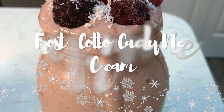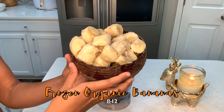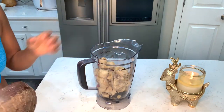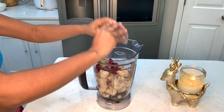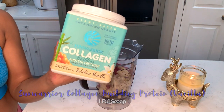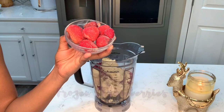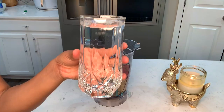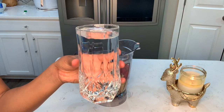For recipe number 2, we're going to be making a frosty cotton candy nice cream. For this recipe, you're going to need 8 to 12 frozen organic bananas, 1/2 to 1 cup of frozen raspberries, these are kind of thawed out a little bit, 1 scoop of Sunwarrior's Tahitian vanilla protein, 1 cup of frozen strawberries, and water for a smooth blend.